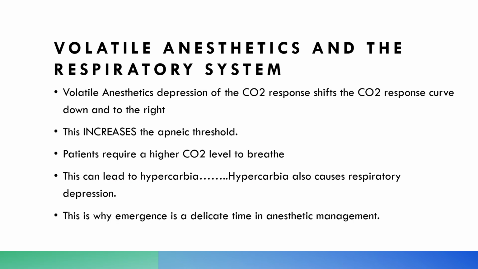So like we said earlier, volatile anesthetics depress the CO2 response. So this shifts the CO2 response curve down and to the right. This is going to increase our apnea threshold. So patients require a higher level of CO2 to breathe. This can lead to hypercarbia, and unfortunately, hypercarbia also causes respiratory depression. So this is why our emergence is such a delicate time during our anesthetic management.